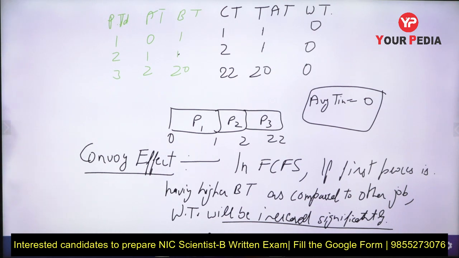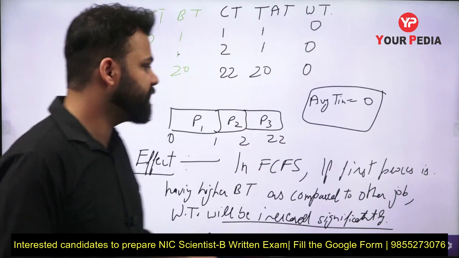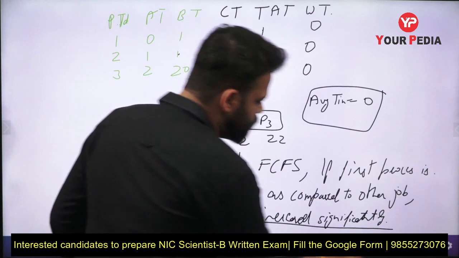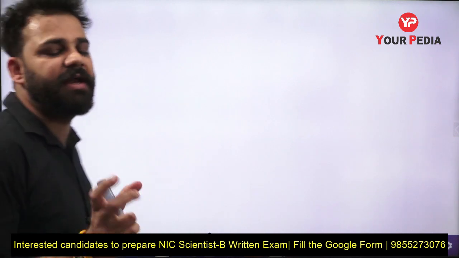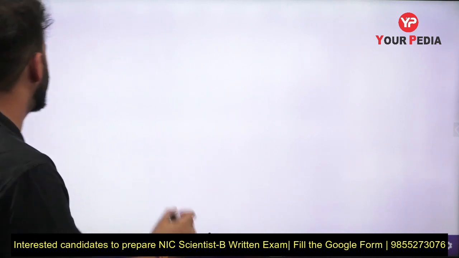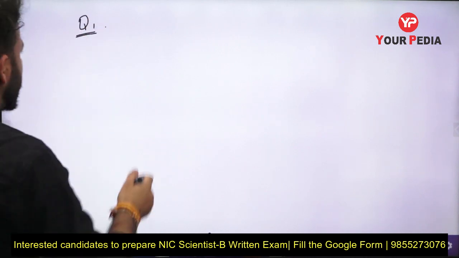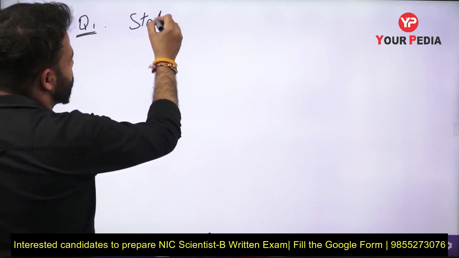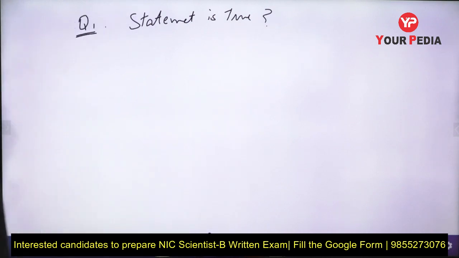Now this is the algo first come first serve. After this we will study shortest job first, but first we will try some questions that were asked during the interview of technical assistant A and technical scientist B. So first we will focus on the questions that were asked for technical assistant A, which are more theoretical questions. So question number 1 that we will be doing is, which of the following statements is true?